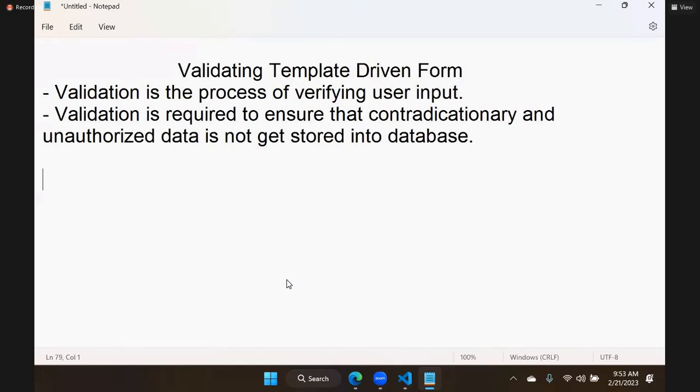Contradictory means the data type it is expecting and the data type that you are sending are not matching. It is expecting a number, you are sending a string, then it is called contradictory.